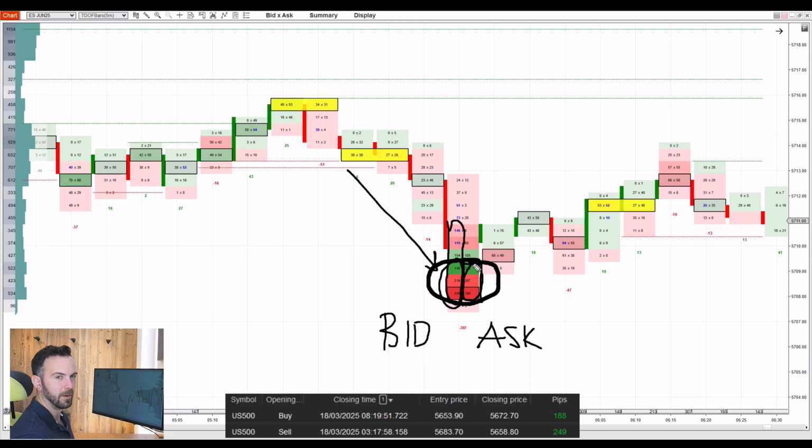This is the absorption. Buyers are absorbing the selling pressure, right? That means sellers are selling, they are selling massively, but the price doesn't move because buyers buy everything the sellers have to sell, right? That's why the price doesn't move. And that's the confirmation, right? That's the confirmation you want to see around your strong support or resistance level. That's the confirmation to enter your trade. In this case, it was a long, all right?